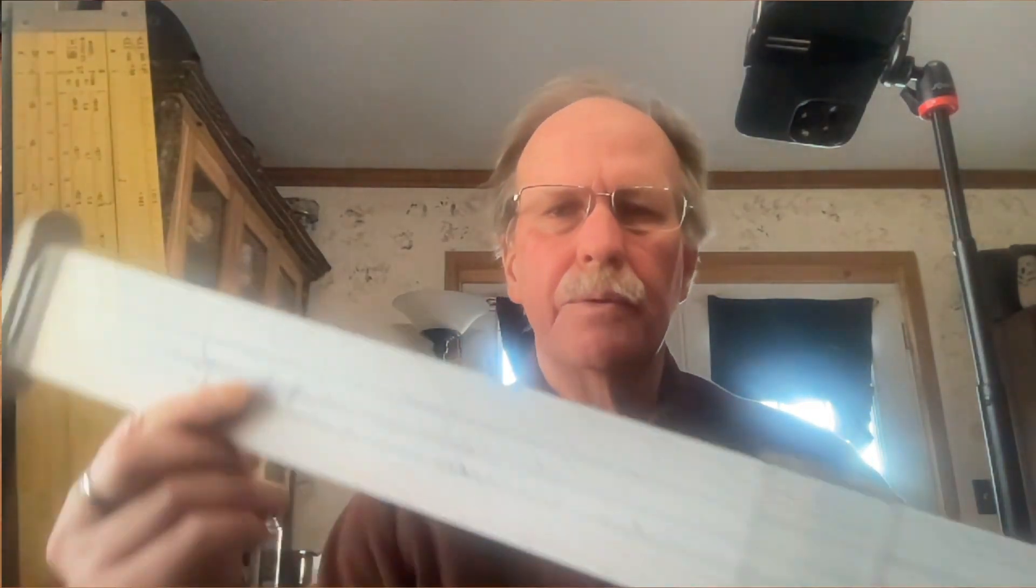Now in the next episode, I want to talk about the genius of the design of the slide rule. For example, if you want real accuracy, you need a longer slide rule like this 20-inch Aristo Studio. However, can you get the accuracy of a 20-inch slide rule out of a 10-inch slide rule? With some clever mathematics and a little insight, you sure can. And in our next episode, I'm going to show you how the designers of slide rules did that. So this is Bob the Science Guy. Follow me for more slide rule information. I'll see you again soon. Thanks for stopping by.